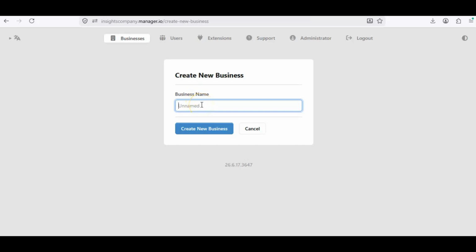So here, let us enter the new business name, Insight Company. So the new business name that we want to enter now is Insight Company. So we create new business.